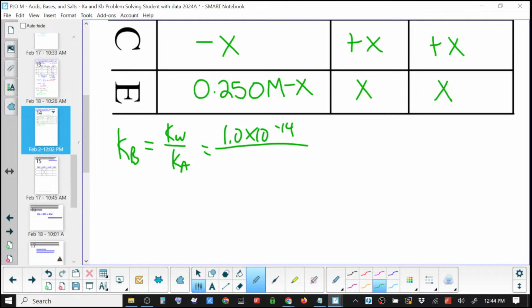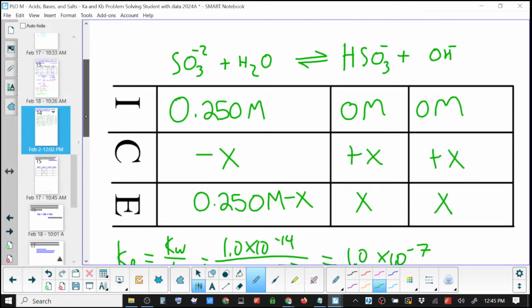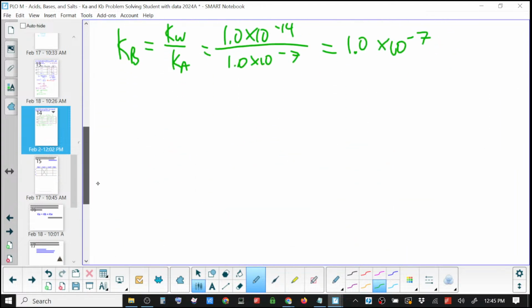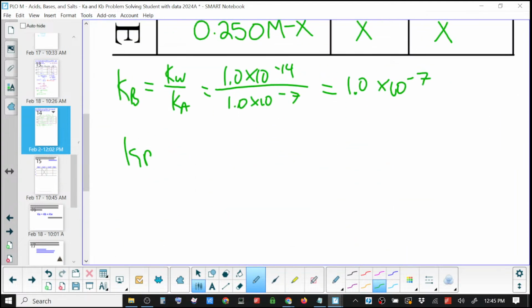Can someone tell me the relevant Ka that you would use to calculate Kb? 1.0 times 10 to the... Oh, right! I forgot it's this one. I love this one so much, because you don't even have to think about it. You just know it. Give me a sec, I'm going to come back with the right answer. See? Two minutes. Our second answer was correct. Second answer out of the six.